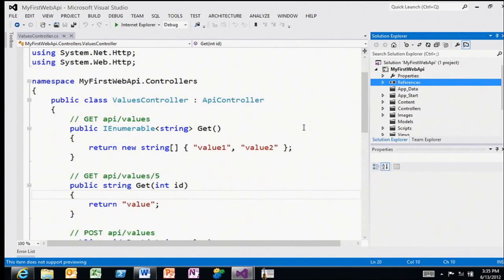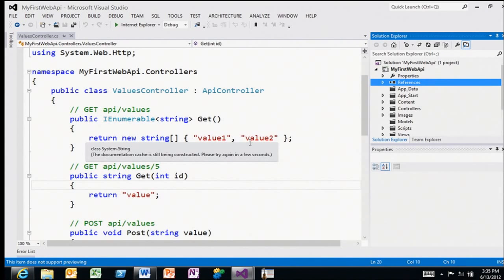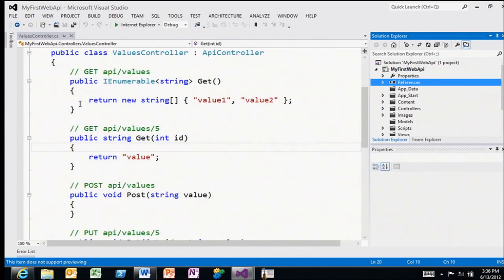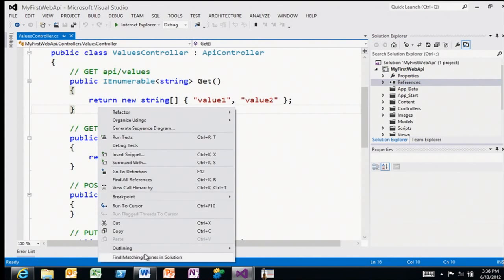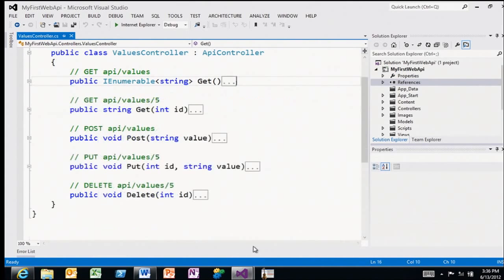All right, what did this give me? This gave me an API controller. A lot of the concepts that you'll see in Web API will look very similar and analogous to concepts you may already be familiar with from MVC. They're not generally exactly the same concepts because Web APIs are fundamentally different. But we wanted to enable you to reuse the knowledge that you already had. So when you're creating a Web API, you're going to create a Web API controller, just like if you're creating an MVC app, you would create an MVC controller. Now, what's different about this controller? Well, you'll notice if you look at my actions, let me collapse the definition so you can see more of the actions.